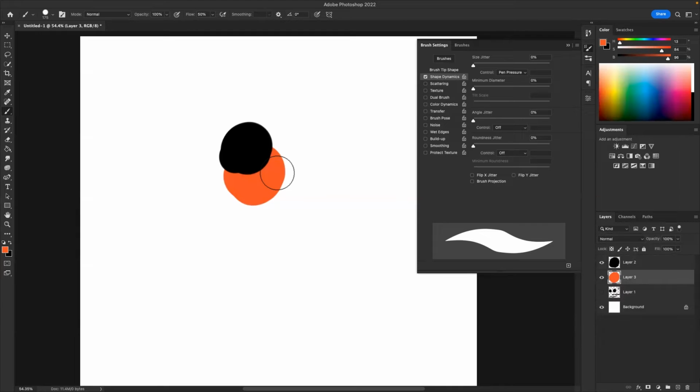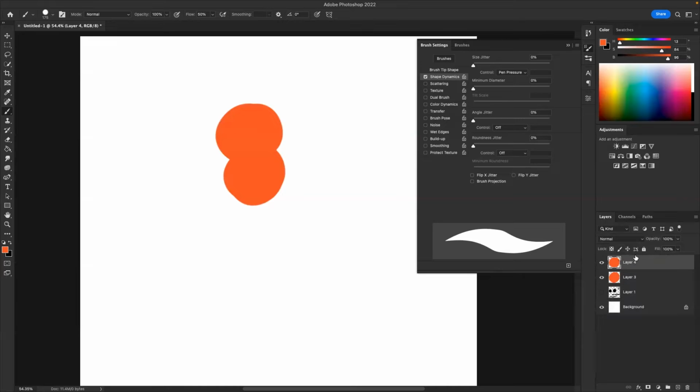How layers work is, you can think of them as transparent sheets of paper on top of each other. And so if you draw something, you can see what's underneath it. And blending modes will change how those interact with each other. So I'm going to make this 2 red dots, and we'll talk about blending modes.